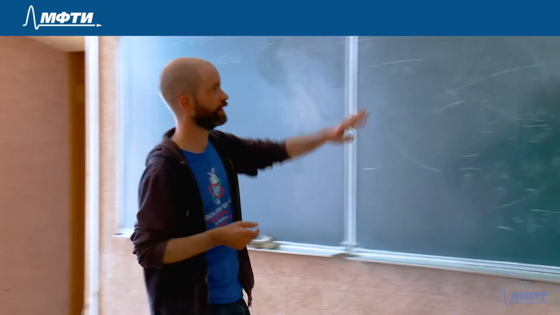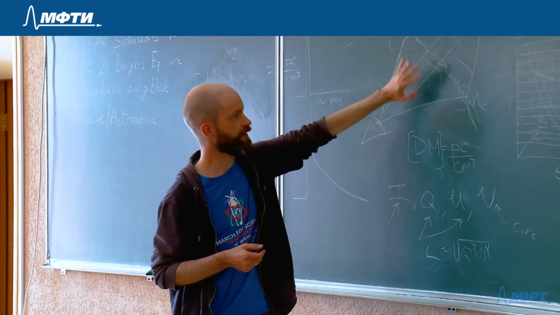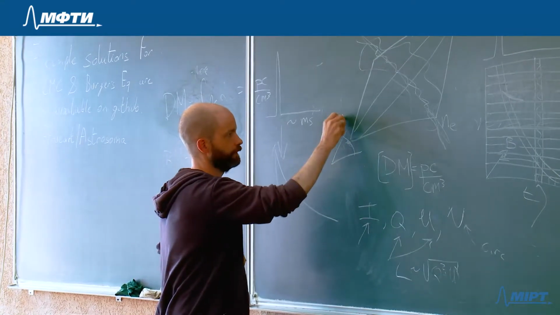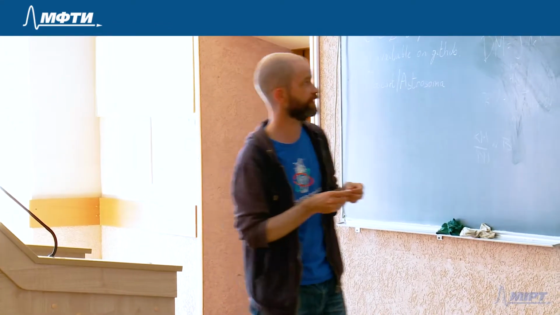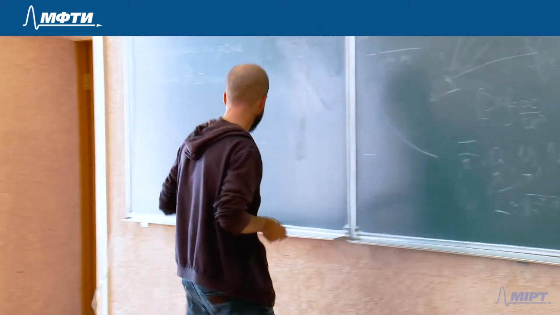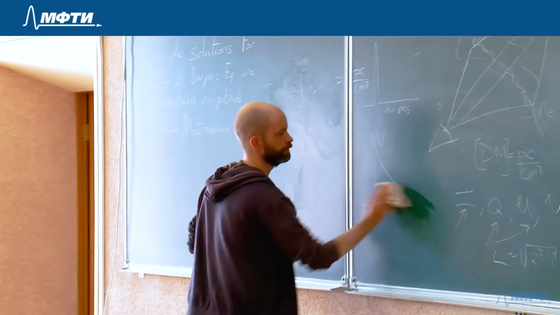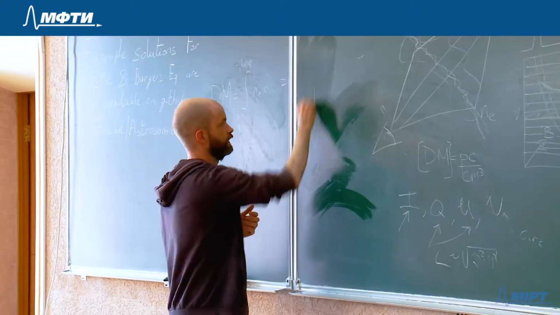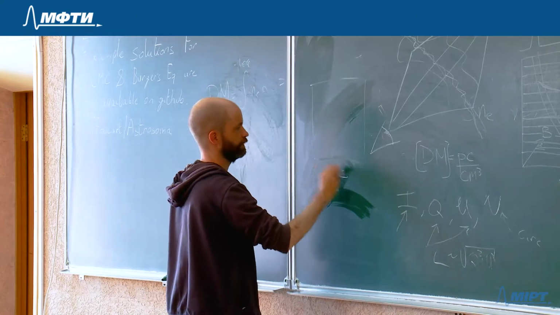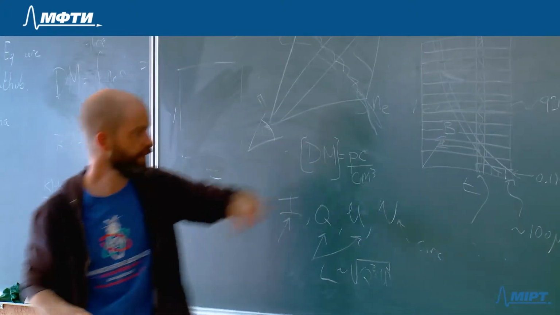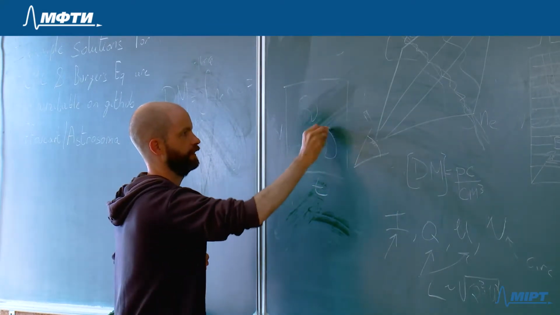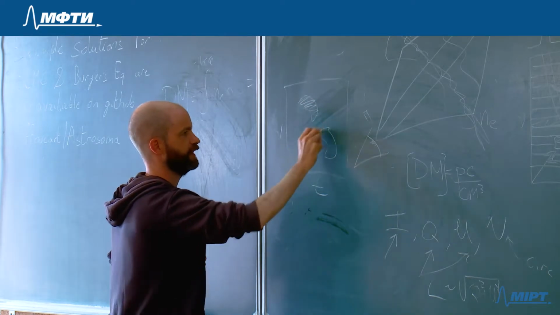So imagine, due to diffractive and refractive effects, that the signal that we're observing has been perturbed, and here in the plane of the observer, that we're getting constructive and destructive interference of the signal with itself. The way this looks, we can plot this as a function of time and frequency. If you take a data set as a function of time and frequency, so kind of like what we were talking about here, what you can see due to the scintillation effect are patches where the signal is particularly bright at any given time.